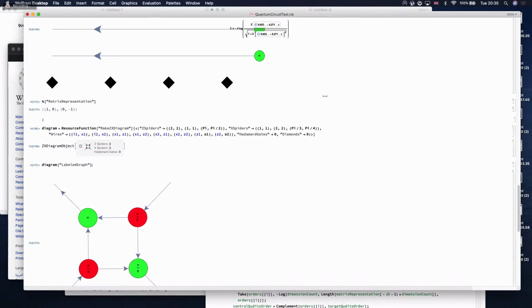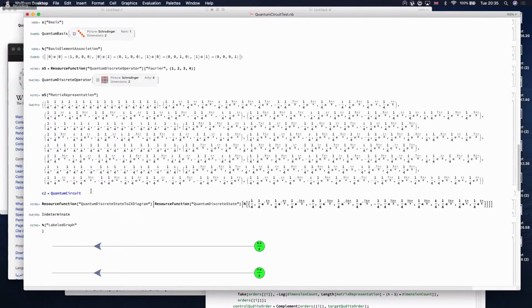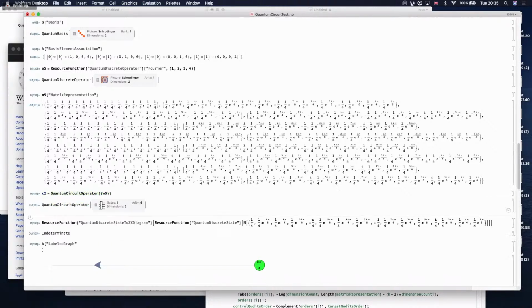Okay, there's a question on our live stream, and there are a bunch of interesting questions here, but there's a question here from SL8 asking, fundamentally, why are ZX diagrams helpful in understanding quantum mechanics? What is the fundamental reason? Okay, I mean, do we mean understanding quantum mechanics in a general sense, or understanding quantum mechanics from the point of view of the physics project? Well, why don't you start with it at a general level, and then home in? I'm curious to know what the succinct version of that is.